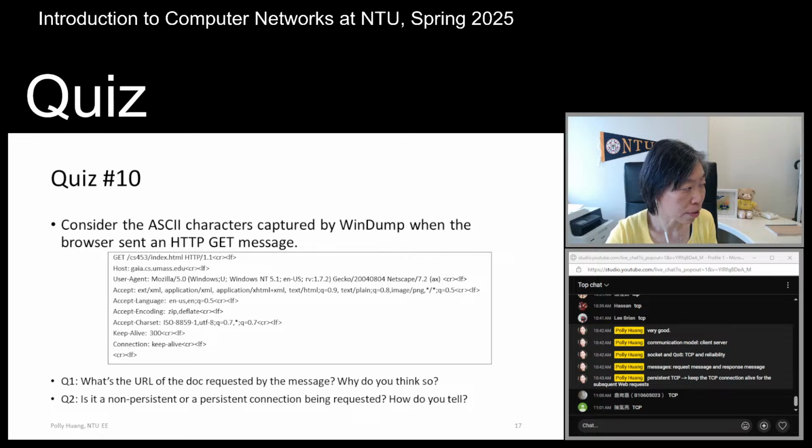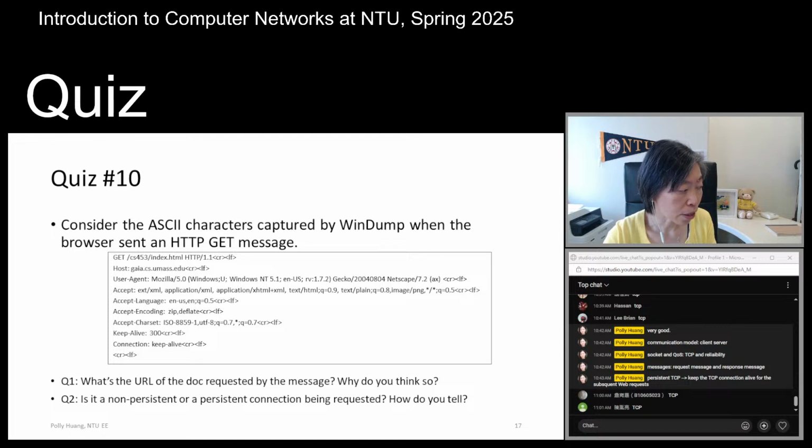There are 3 fields: the command, the path, and the version of HTTP, and then a bunch of header lines. Good. So you recognize it's an HTTP request message. Q1 asks, what is the URL of the document this request is asking for? And why do you think so? Tell why, please.